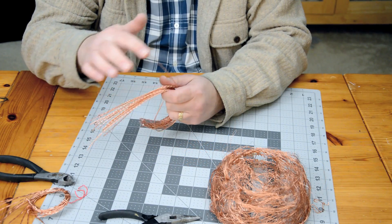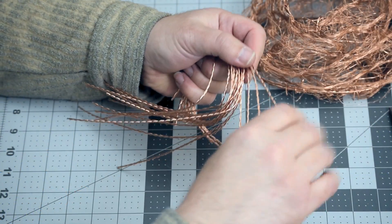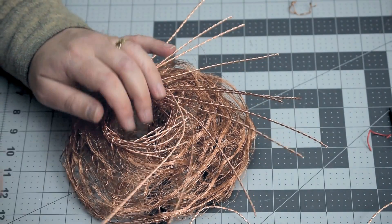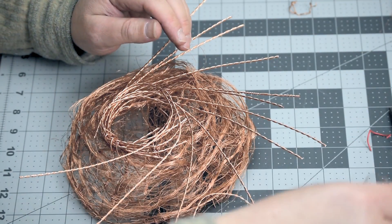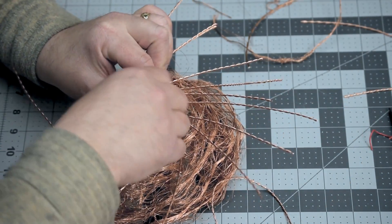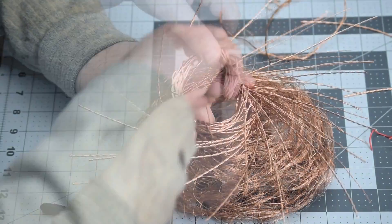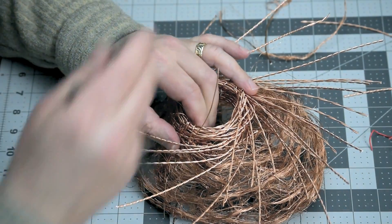For the spiral, I measured the first one as a template and then just cut the rest, varying the lengths but generally keeping them similar. Using more 18-gauge wire, I tie them in place as I spiral them around the entrance. This is actually pretty easy as long as you can keep one hand on that spiral and not let them fall off, like I did a million times. I'm finishing this off with a smaller spiral that I made off camera — that was a test piece, which is why you don't see me making it; it really was not a pretty process.